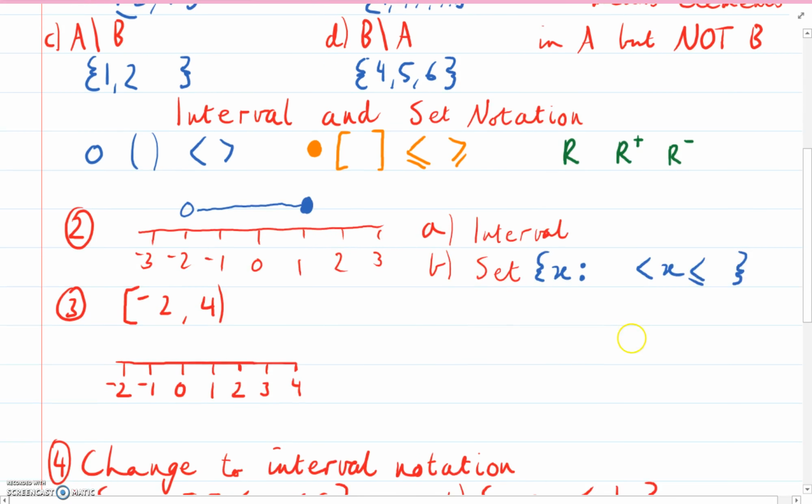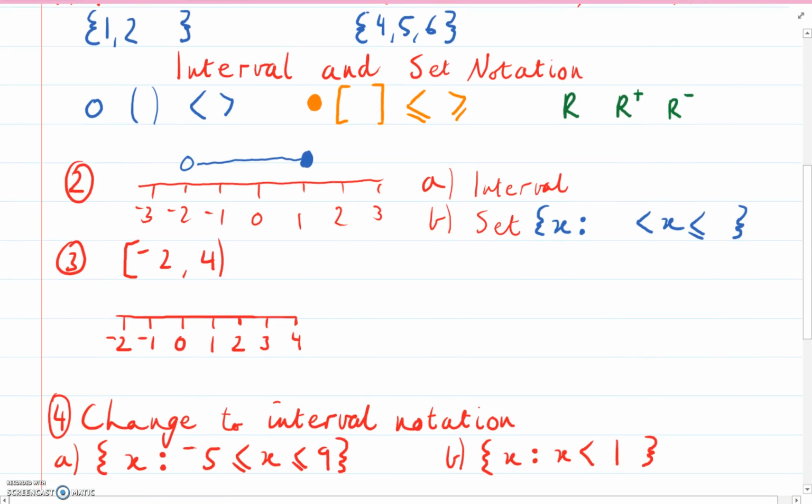So with interval and set notation, if we're using an open circle, it means that we're using also curved brackets, means the same thing, or less than or greater than signs. There's no equal to, so it's not including that value. So if we're looking here at -2, it's up to -2 but not including it. Whereas a solid circle, we use square brackets or greater than or less than or equal to signs, which is what we have here. So 1 would be included in this set.